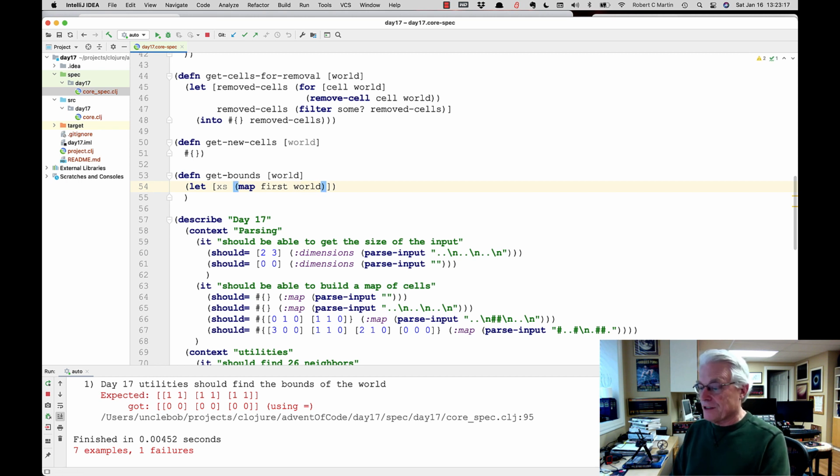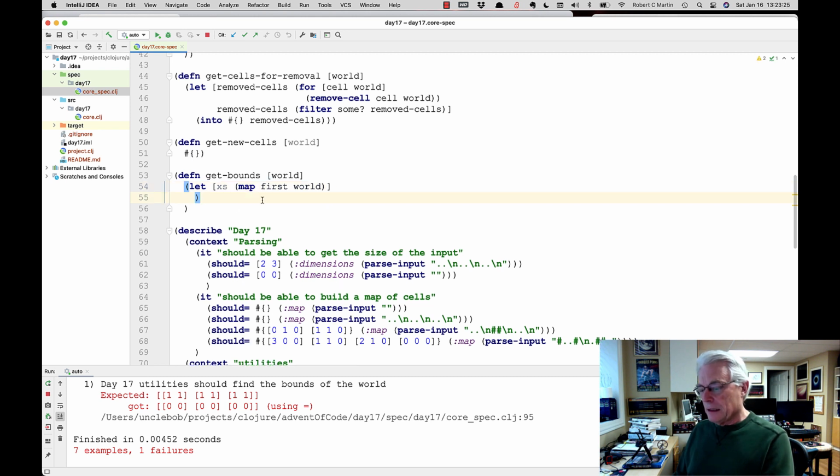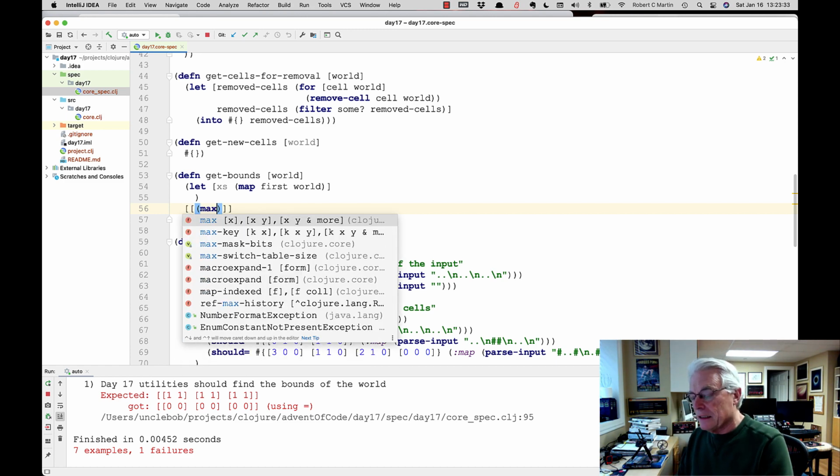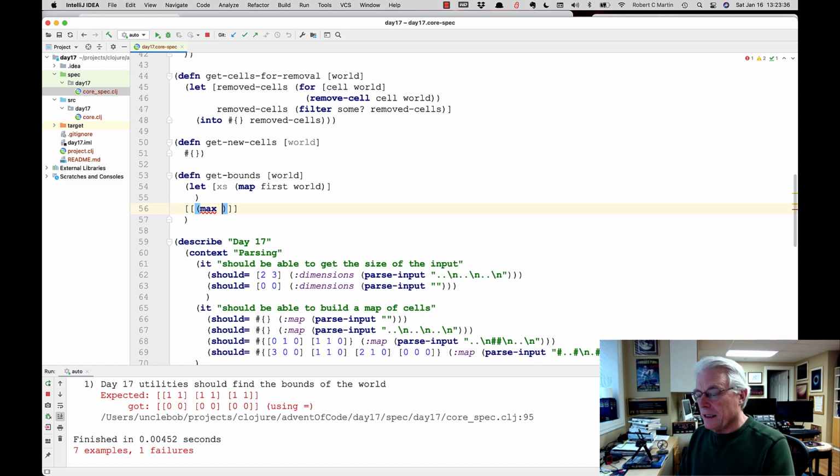Okay, and we're going to return from this a list, with the first item being the max of the x's, and then the min of the x's. I think that is correct.